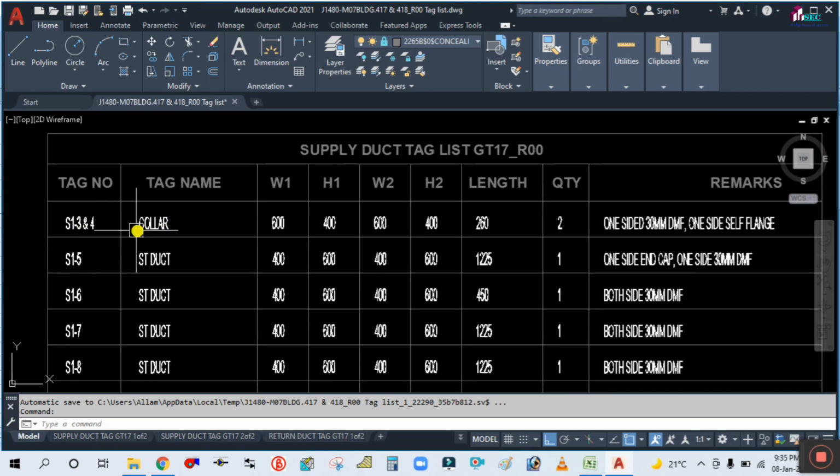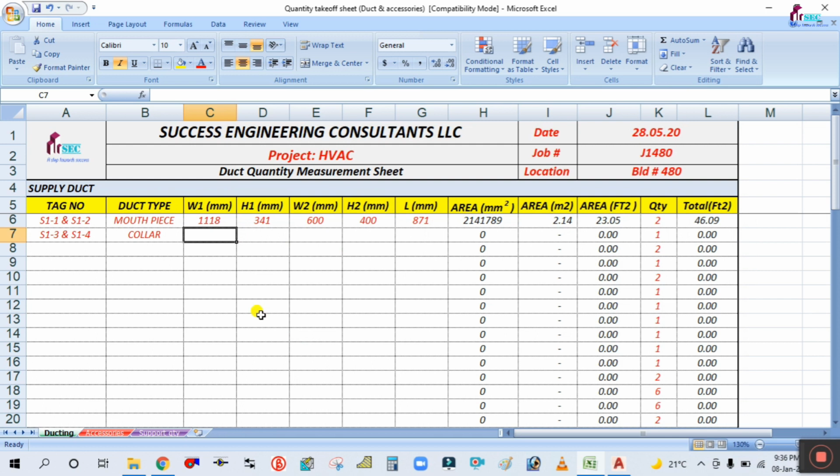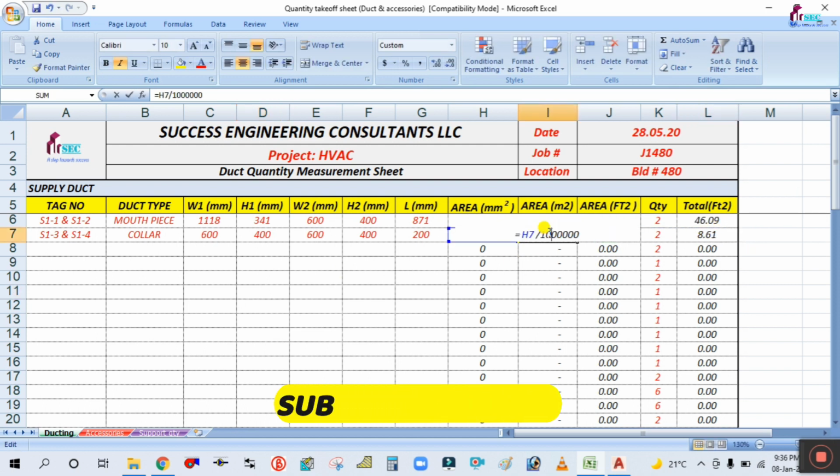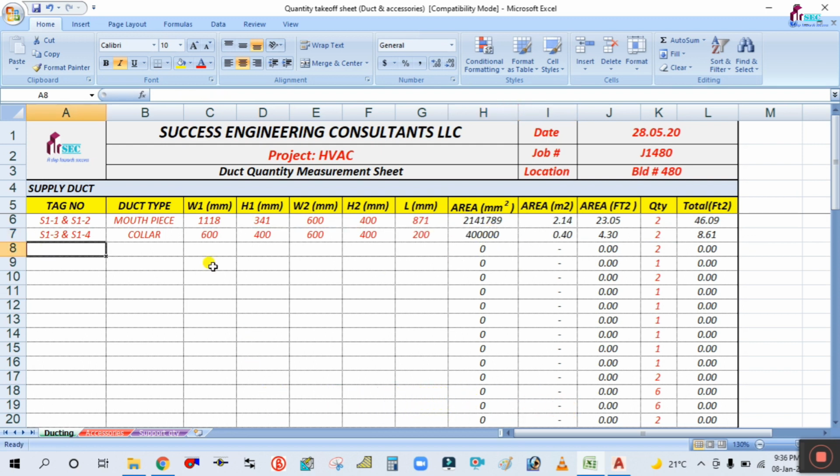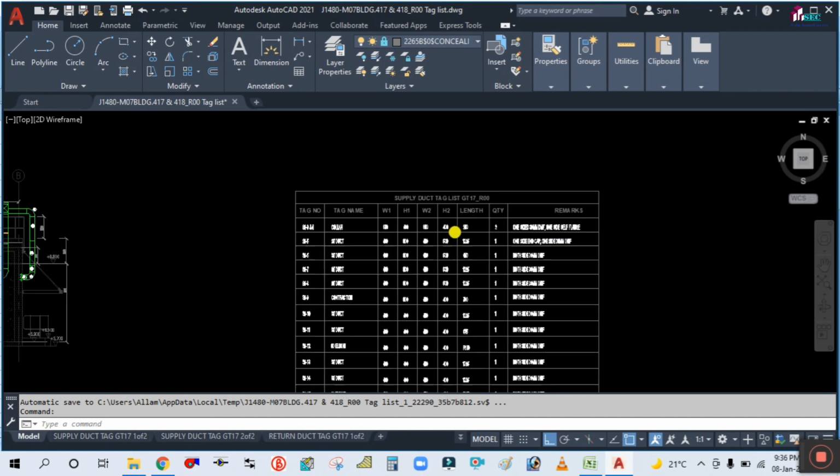S1-3 and S1-4 collar, 600 by 400, 600 by 400, 260 is the length. Quantity is two numbers. Again 600 by 400, length is 200, sorry, and quantity is 2 numbers. So you are getting the total square feet of the duct here, and here is the total square meter of the duct, and here is the area in square mm. Similarly, you have to go for the next tag.